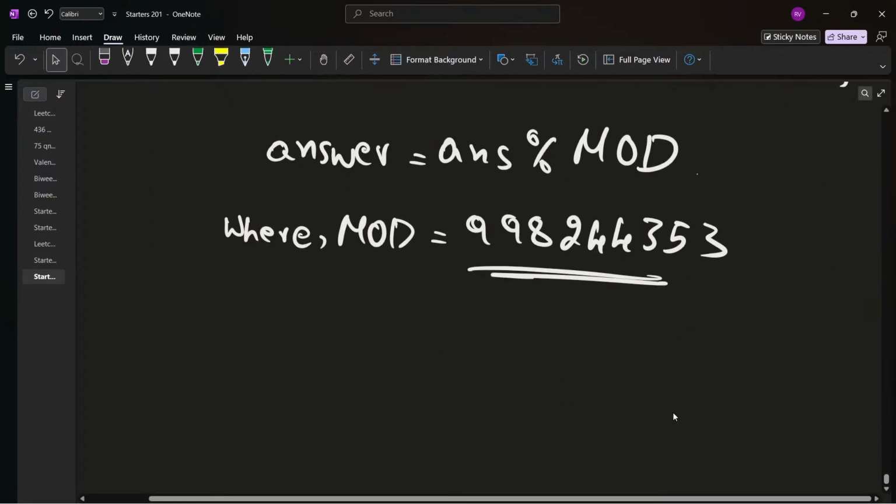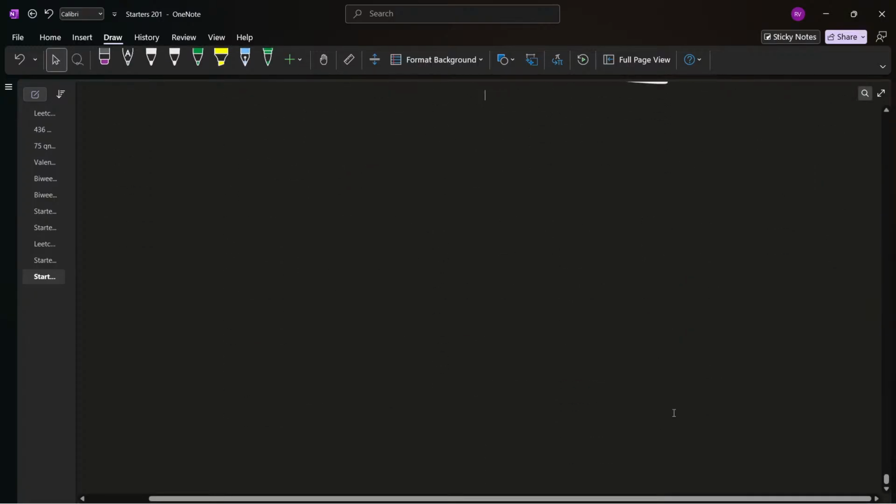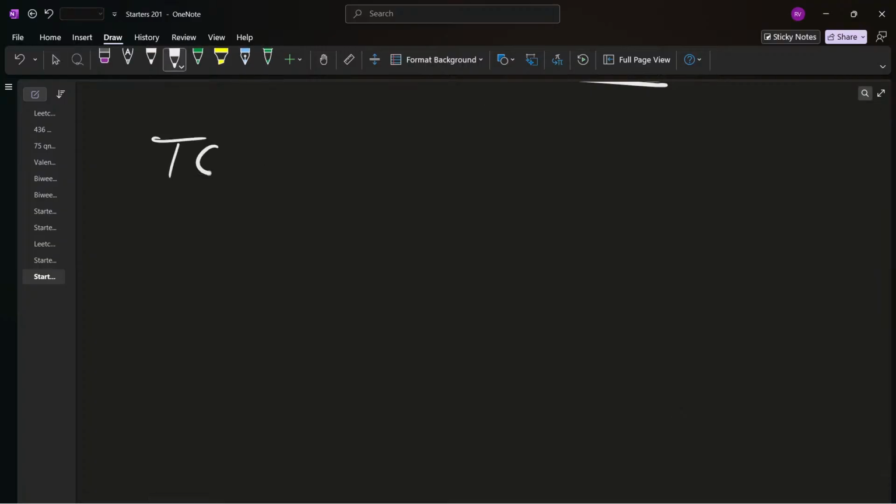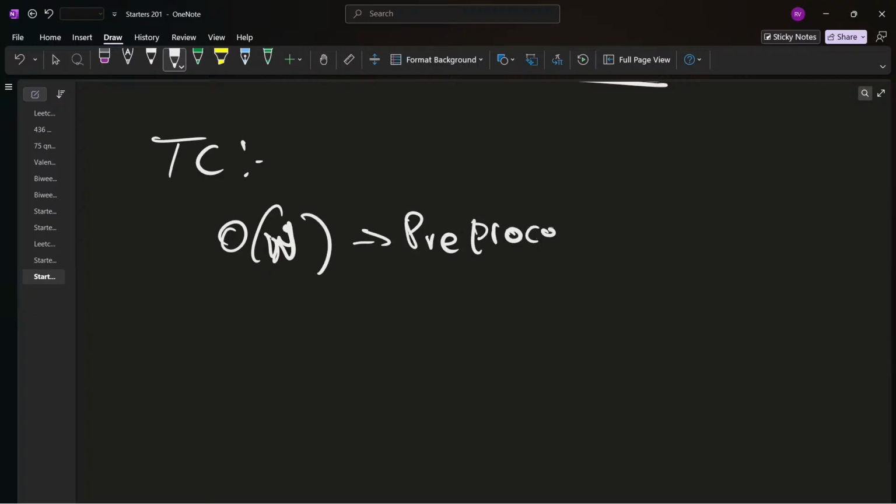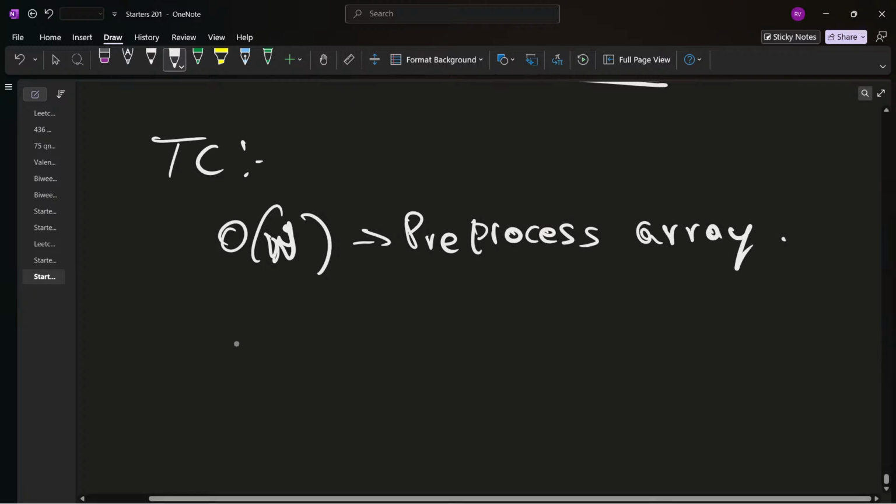Now, before going to our code, I'll give you the time complexity and space complexity. The time complexity first: each test case is pre-processing the array once, so pre-processing of the array is O of n, and then O of n for looping.